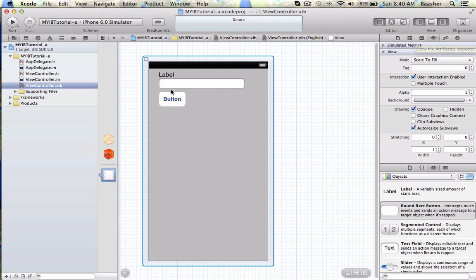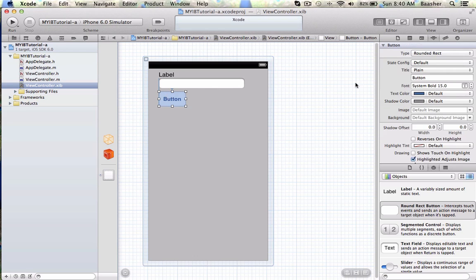So let's look at, I'm going to click on the button, and in the attributes inspector, you see what type it is. There are different types of it. This one is a rounded rectangle. Text is plain or attributed. Right here is the text. You see how it says button there?